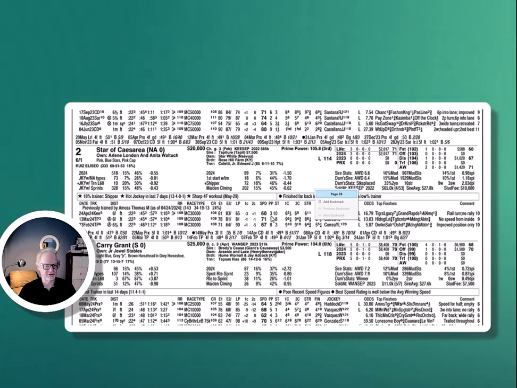I like it better when they agree, because that means there's less of a chance that the speed figure was incorrect, or even off a little bit. But like I said, sometimes they don't agree at all. They're not even close, and that raises a question mark with me.